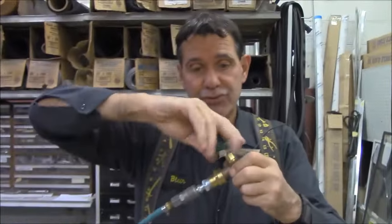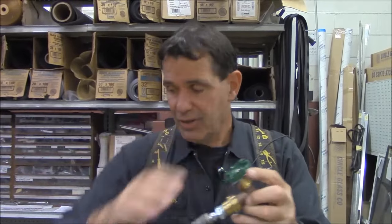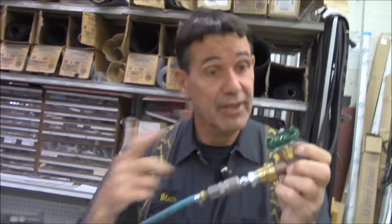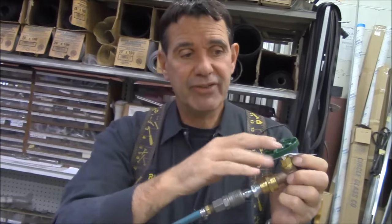I recommend that as you do this, after your compressor runs out of air and it's recharging — pumping full of air again — you turn this valve off, let your compressor get back filled up with air, then open up another valve in your house and turn the air back on. Let it blow out. You never put more than 50 pounds of air into your house system. Always make sure you have a valve open in the house so you won't put too much air pressure in your plumbing system.